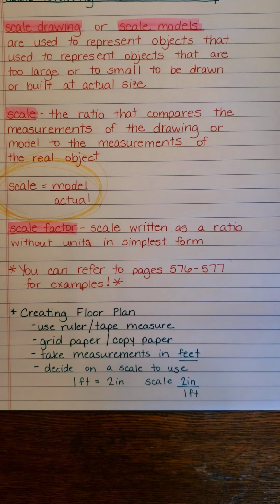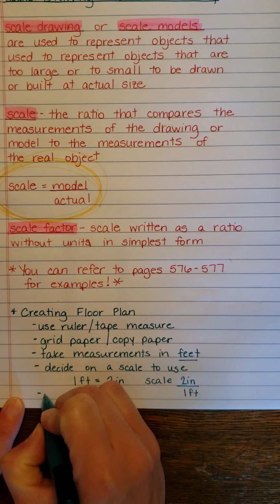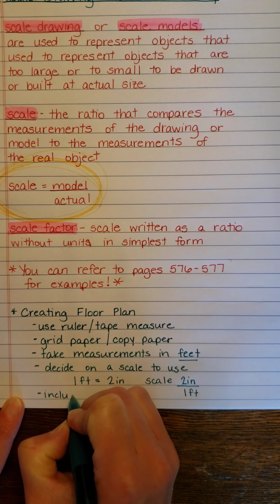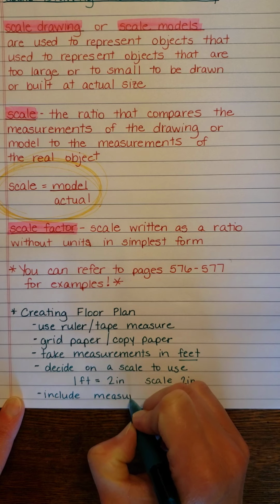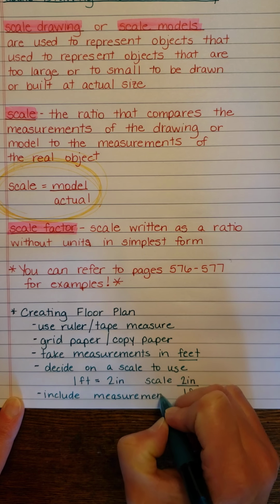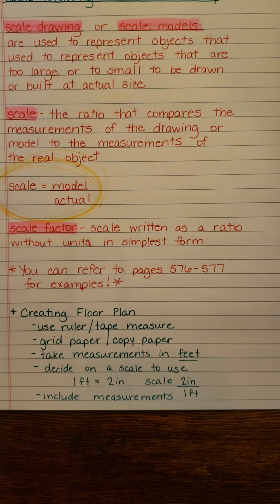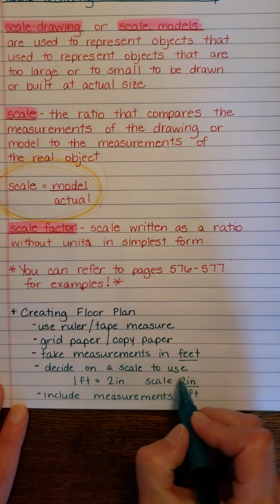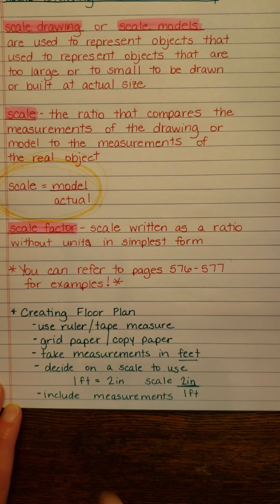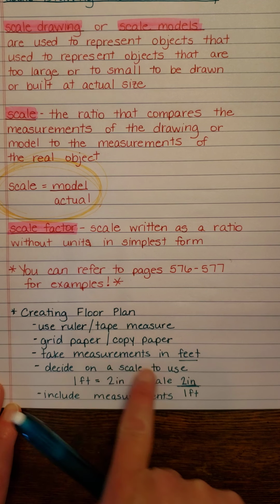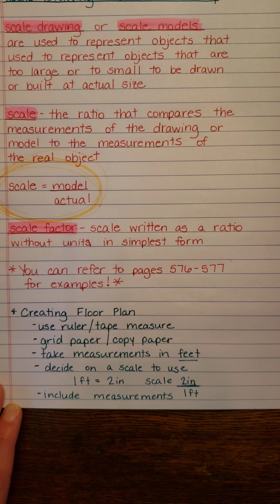On your final project, okay, you need to include measurements, and you need to give me a key. So in your key, you would put, okay, let's say you use 2 inches was equal to 1 foot. You do not have to use that scale. You can use another one. That's just an example, okay? But you need to include your measurements.